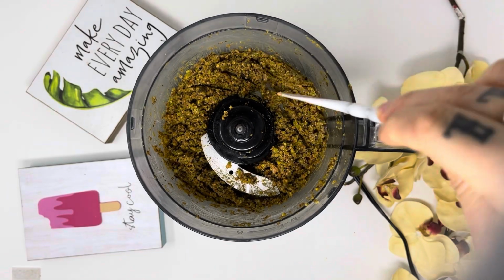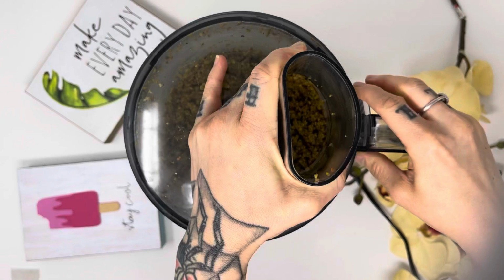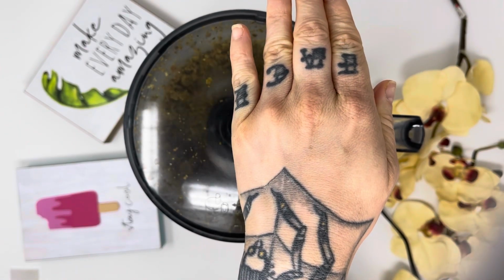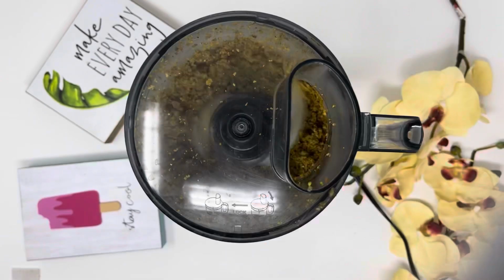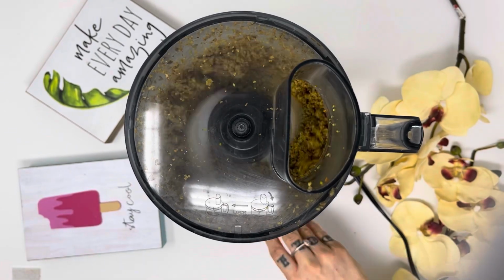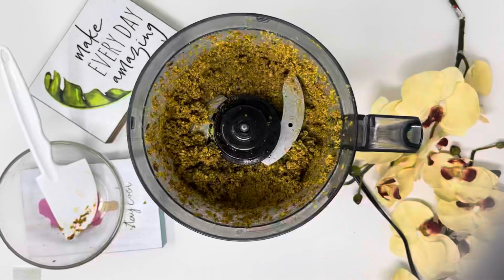Another great thing about this recipe, it's raw vegan. It's a raw vegan food, which is really helpful because it's hard to think of raw vegan foods a lot of the time. There's only so many things you can make, but this is one of them. And I just love the pistachio flavor mixed with the spices.